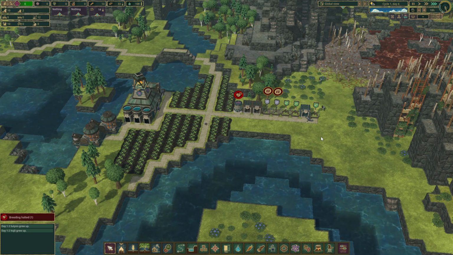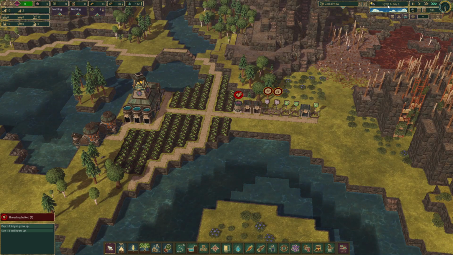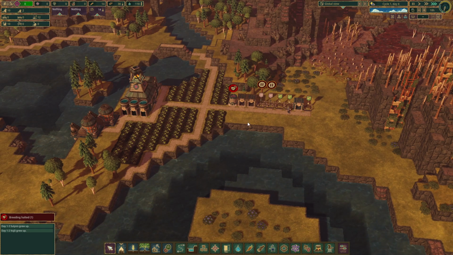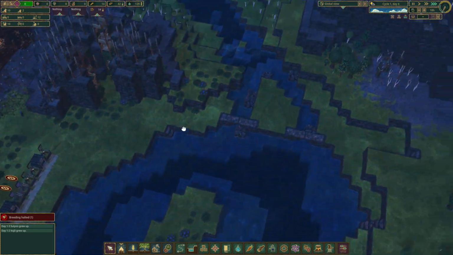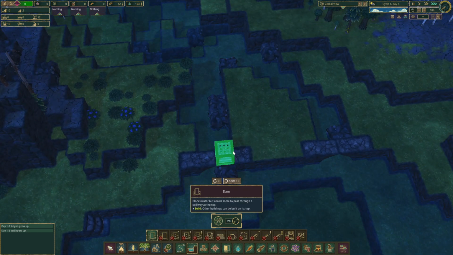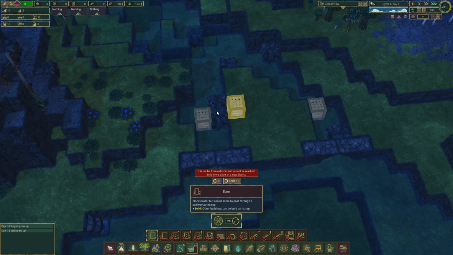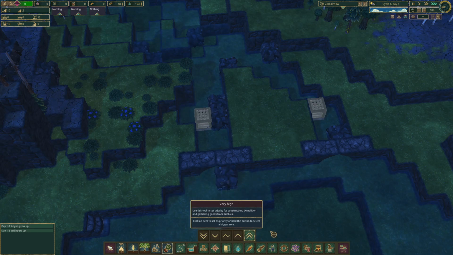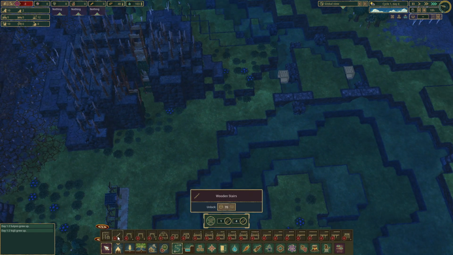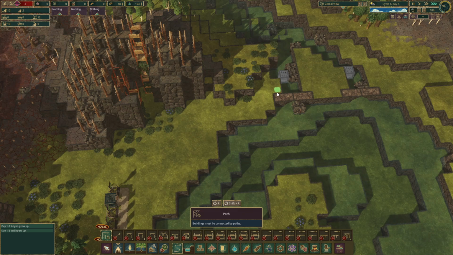We have 100 water. That's fine. We are in day 4. Going into day 5 probably means we are going to have a drought soon. So let's prep. Put in a dam here and a dam here. They have become the highest priority, but we need to be able to reach them.